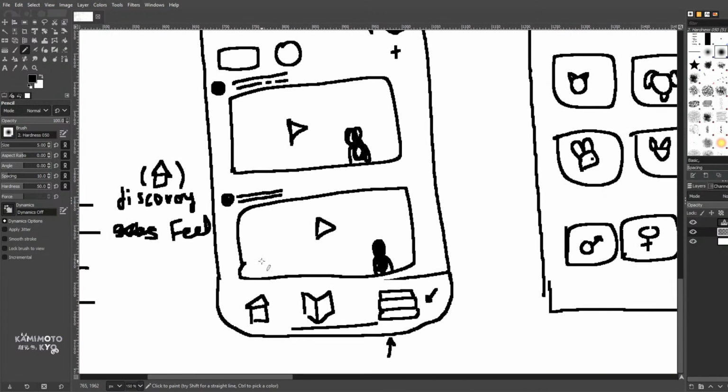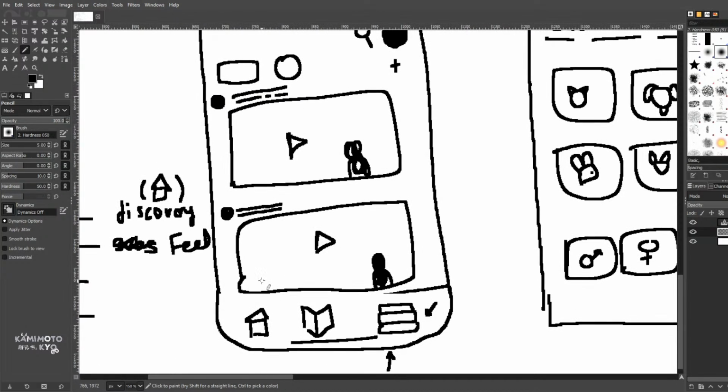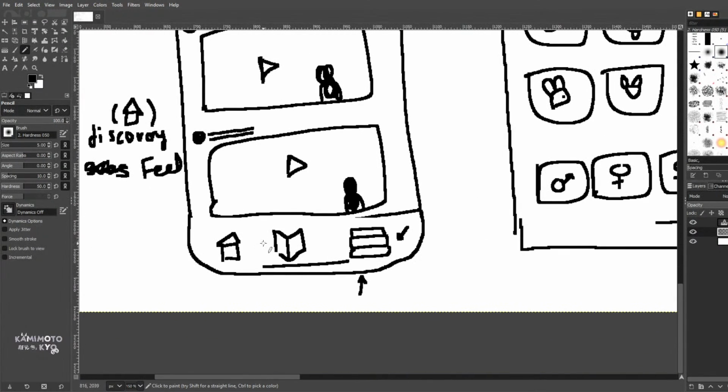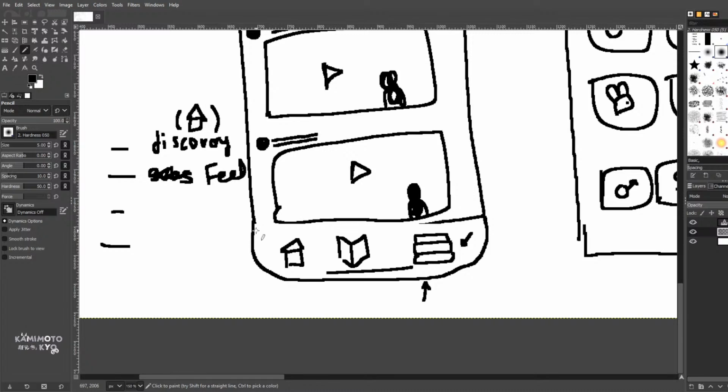Oh, that's a tough one. Because how YouTube does it, the home feature is all videos that you may like, but it's not so much about discovery. And I really want there to be a discovery feature. So maybe we can make that its own tab.